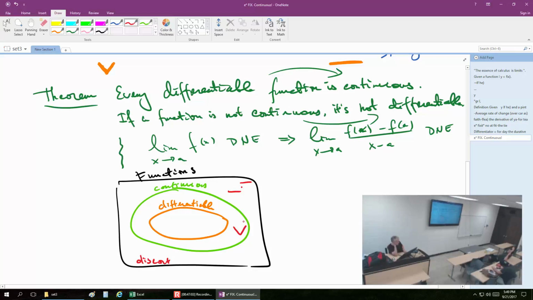Are you saying there are more continuous functions than differentiable? Yeah. At least there's one function that is continuous but not differentiable. We already have one example, the absolute value. But you can think of a number of other examples. As long as there are teeth or any kind of corners or cusps, the function becomes not differentiable instantly, and so you can produce many examples of functions that are continuous but not differentiable.